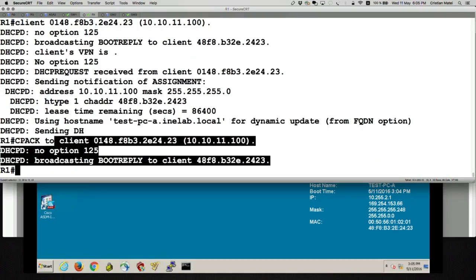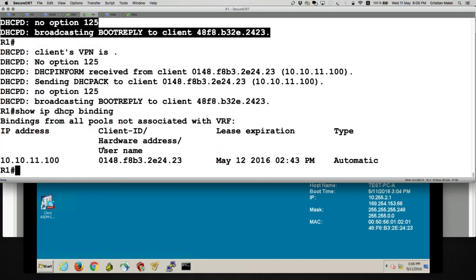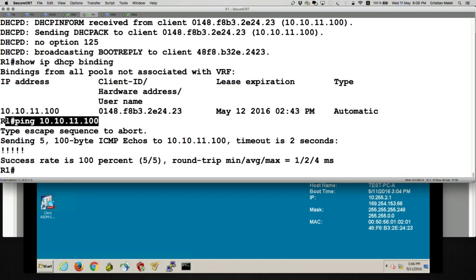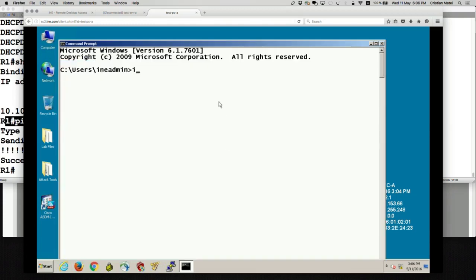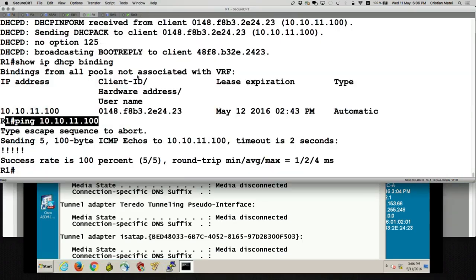Okay, so it looks better now, hopefully. And there we go. Let's make sure I can ping the client. But because it's a VM, it sometimes gets stuck in there. Just to confirm the client has that IP address, ipconfig. And there we go, it is that address assigned to the client in there. So as expected, it worked.